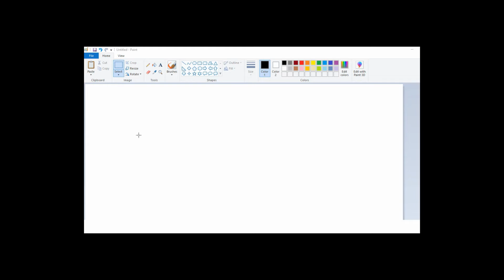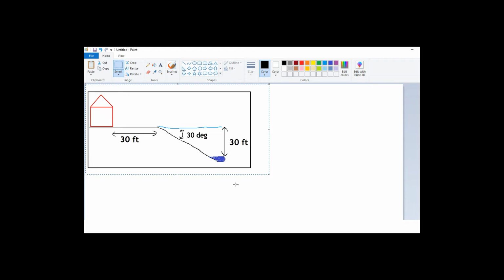Because we weren't given any dimensions for this project, we had to make a few assumptions to get going. So, based on our research, we found that the hypolimnion layer, the cold layer of the lake, usually starts at about 30 feet below the surface. So we decided to assume that was at that depth, and then we set our house 30 feet from the edge of the lake, because that seemed like a reasonable assumption to make. And then we assumed that the lake bed receded at about a 30-degree angle downward from the horizontal.